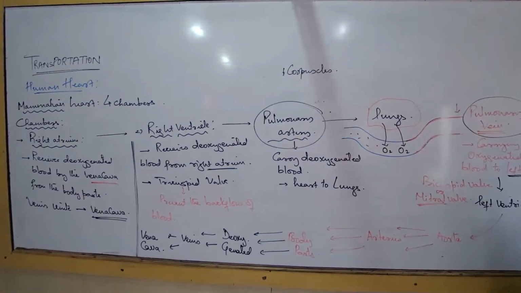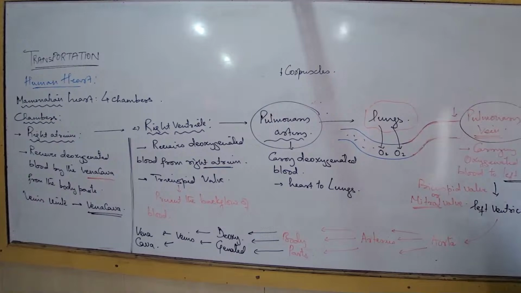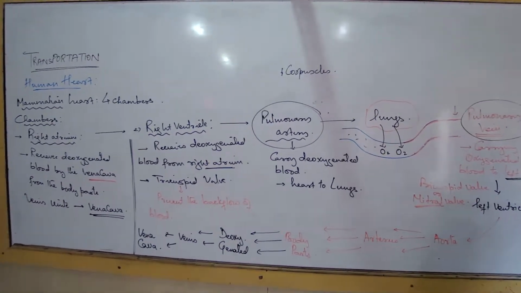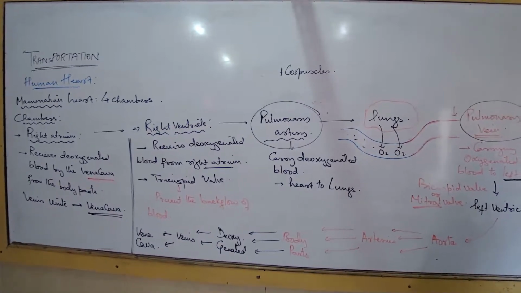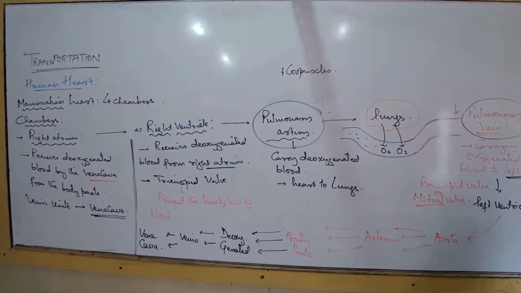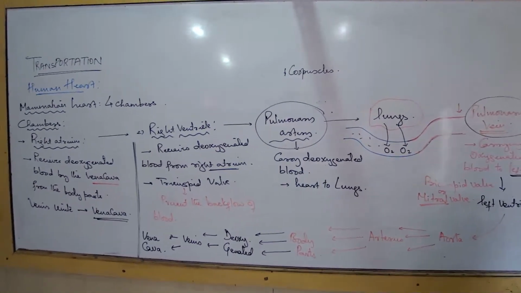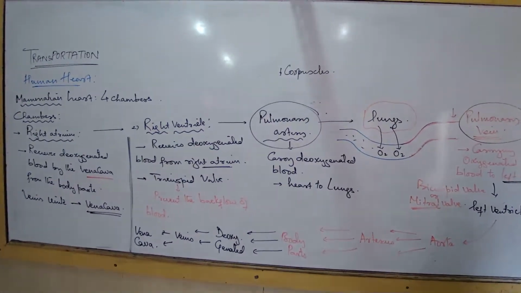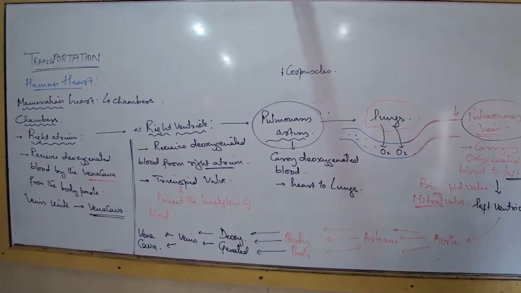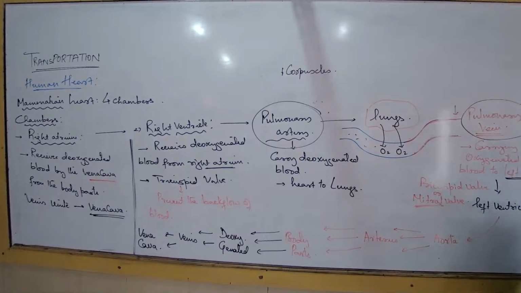If an adequate amount of blood is not reaching your tissues in an oxygenated manner... We are mammals, and our oxygen demand is very high as compared to other types of animals. As compared to other mammals also, human oxygen demand is so much. As compared to an elephant or a horse, our oxygen demand is maximum, because we are constantly moving, talking, running, working. जो other mammals के comparison में भी हमारा oxygen demand सबसे highest रहता है.